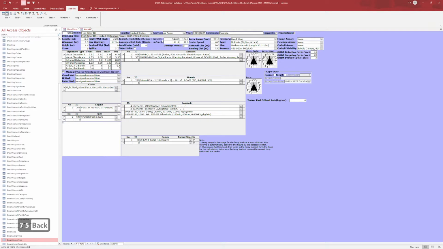We have instant climb rate. Obviously, we've increased our weight just a tiny bit, so that may have a negative impact on our instantaneous climb rate. Again, we're just making some quick little estimations here, and you'll notice that our average climb rate automatically updates itself. Total endurance, I wouldn't worry about it. Super Cruise is a simple checkbox that says that we can cruise without afterburners. Ferry range, do not touch at this time. Do not touch any of these three values. These values, other than takeoff and landing distance, are something we're not going to worry about next.